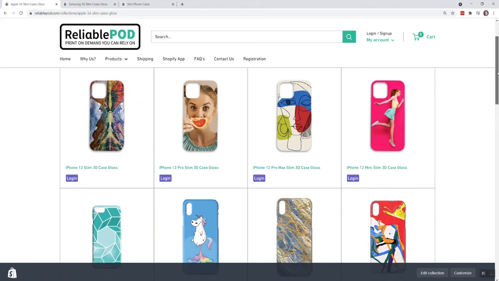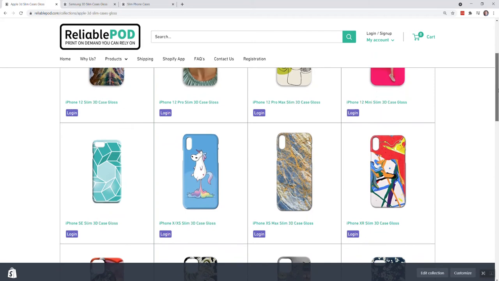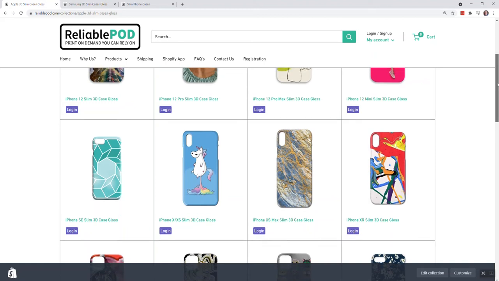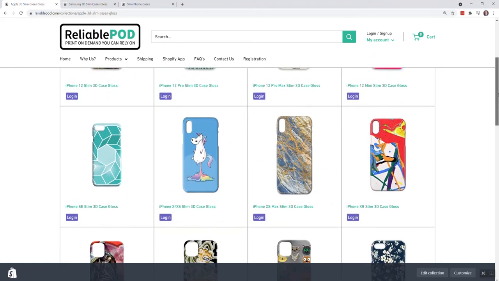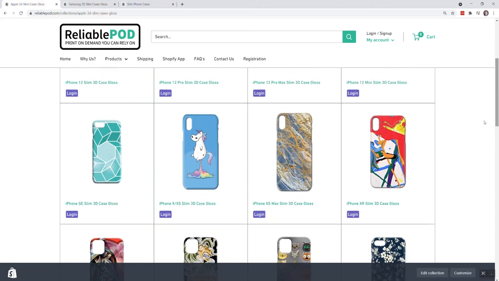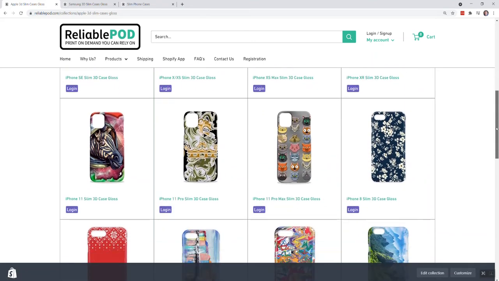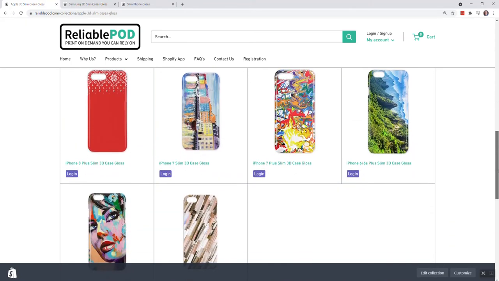But when you're using the app and the app is generating your artwork for you, it has to scale the image upwards and downwards. So we've got a much smaller safe area to work with. With the best will in the world, when you're dealing with, say, an iPhone XS Max that's much bigger than an iPhone 5, and the camera holes over the years have changed substantially.